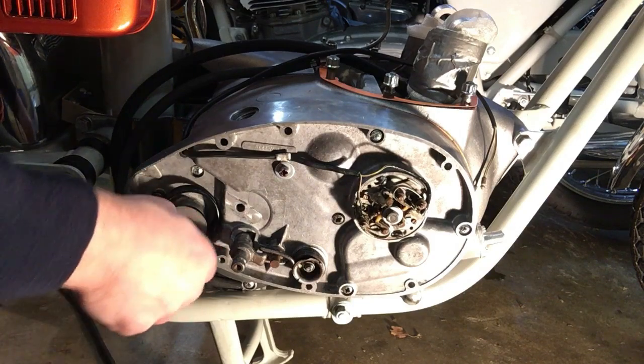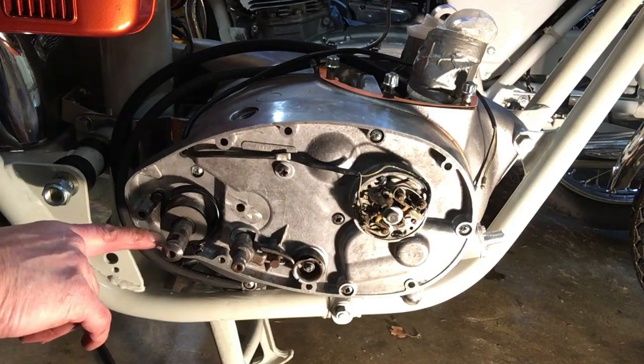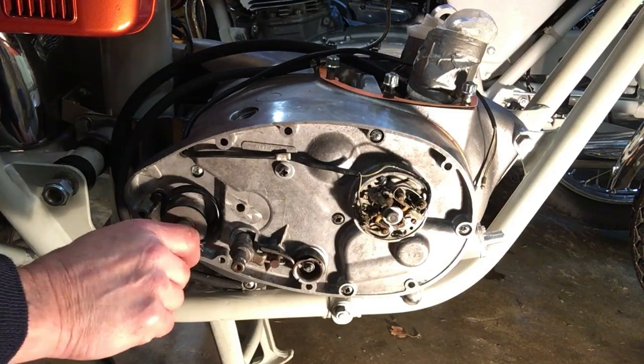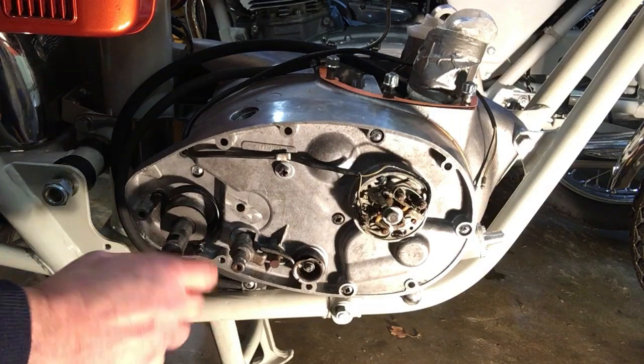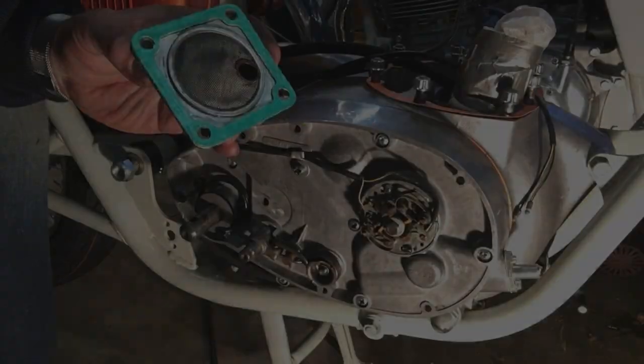I've just got to do a bit of dressing up of the shaft here, because it's been slightly damaged where the cotter pin's been too loose, and I didn't actually notice that before. But it'll only take a tiny bit of a dress, and then we should be able to get the kickstart on, and we can give it a bit of a test. But anyway, that's that job done.